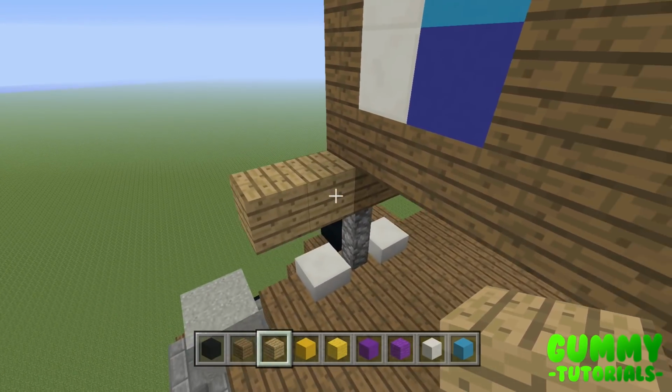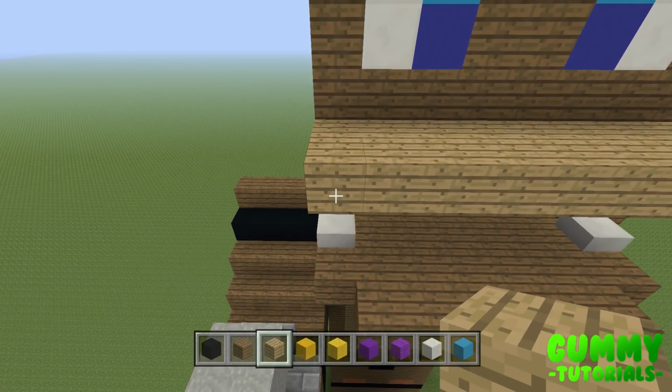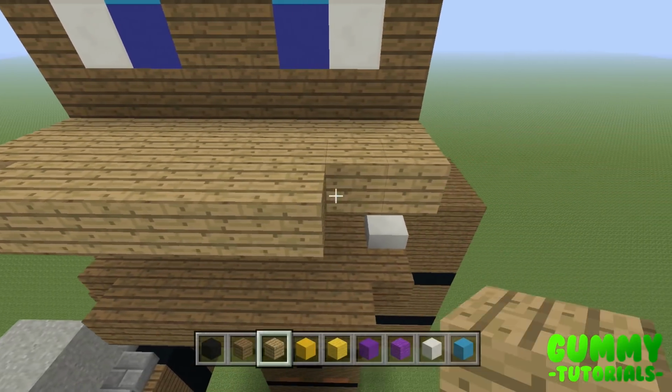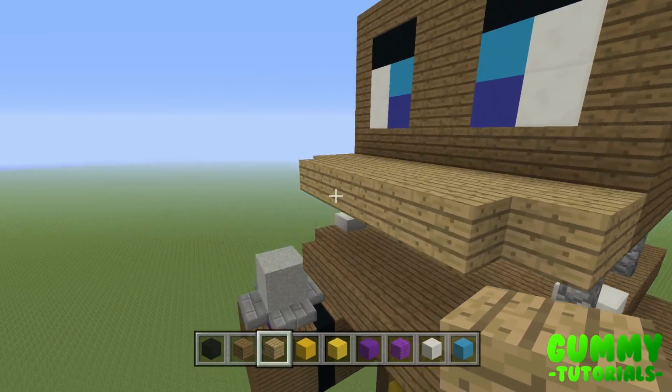So what we're now going to do is grab ourselves our oak planks, and what we did earlier with the oak planks here, we're going to join them together in the middle by placing two layers of six oak planks, and we're then going to expand it outwards. So we leave one block, and we're going to place 1, 2, 3, 4, 5, 6, and there should be a one block gap on this side. So now the upper jaw shape should match the lower jaw shape.